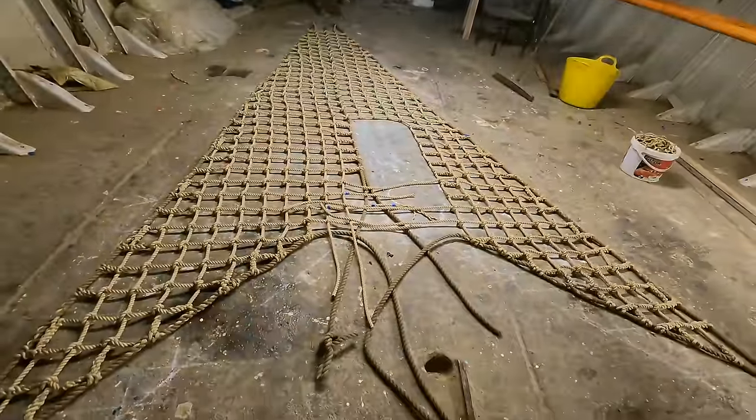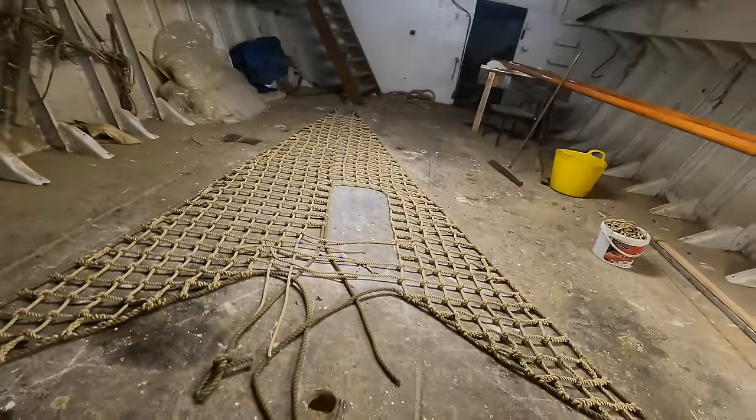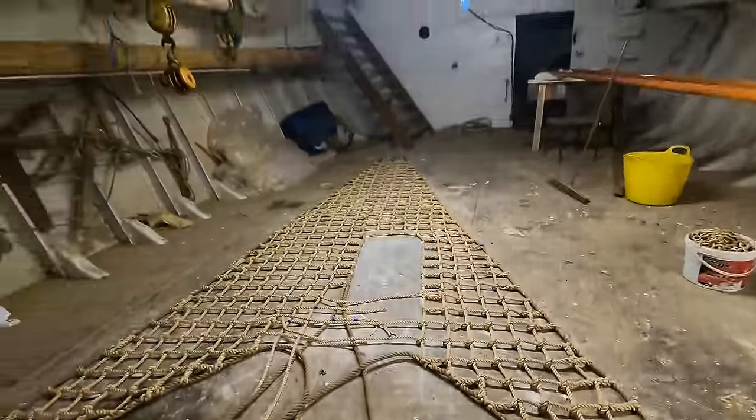The next stage is to fit it. Brenda's coming over in a minute, and she's going to help me carry it over to the boat. And we've only got a couple of hours before dark, but it would be quite nice to hang it on there, sort of generally.